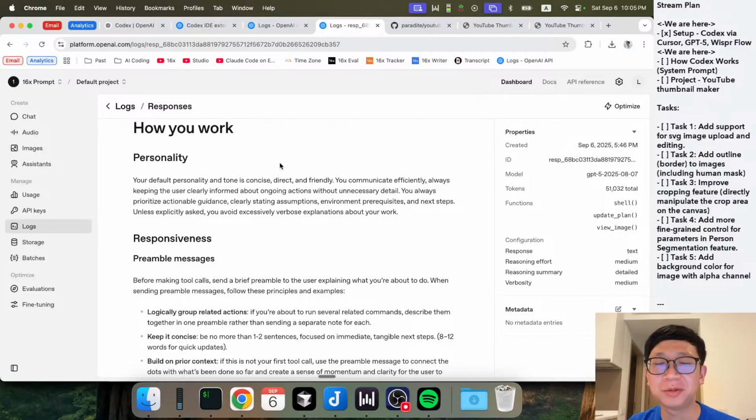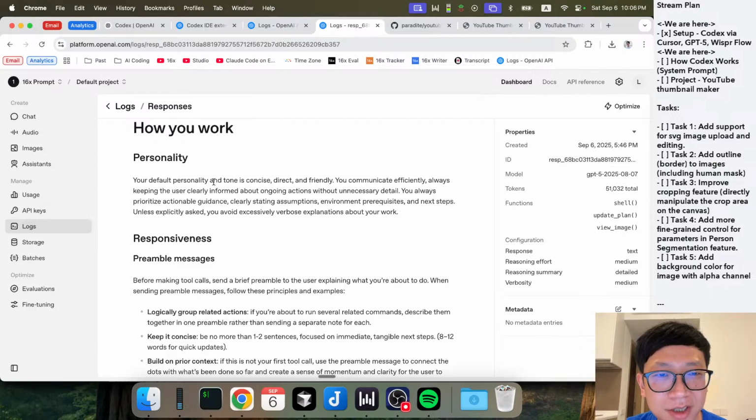Okay, so let's see the actual system prompt, how you work, personality. We have some interesting personality going on here. It's like OpenAI cares about the model's personality now. This is something that Claude does quite well. I don't know how OpenAI is doing on this front, so let's see.